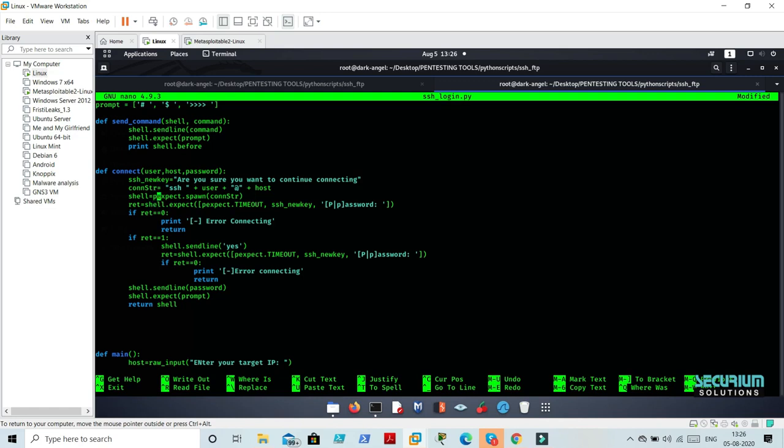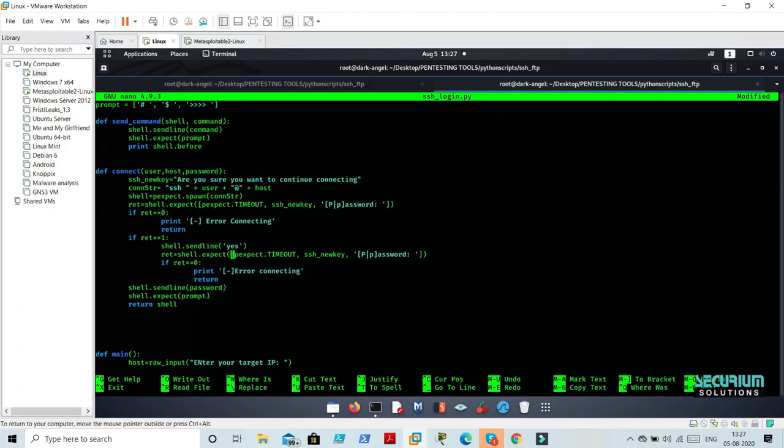And you have the shell, which will spawn a shell with this connect string command, and then it will return the expected results from the victim's end. If it fails to connect, it will return error connecting. If it succeeds connecting, we need to send a line with the answer yes.